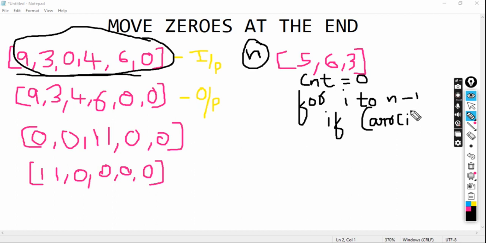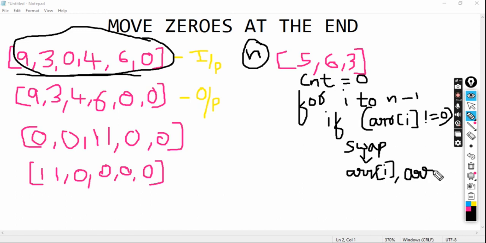If it is not equal to 0, then only I'm going to swap the elements. Swapping array of i and array of count. Initially I have kept the count value as 0, right? So array of count.